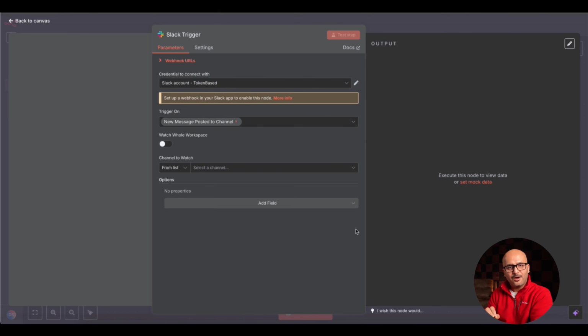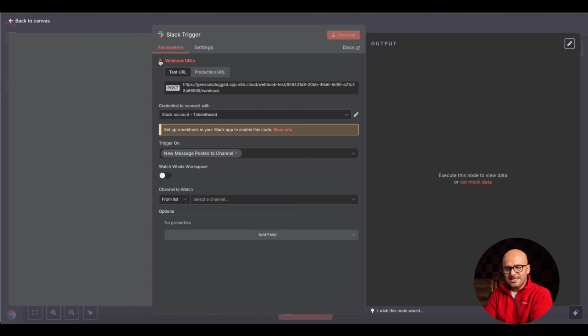However, for now, it has not been fully configured to act as a trigger node. Why? Because how will this n8n app know that something happened in Slack to act as a trigger and then trigger your workflow? You remember in one of the lessons I talked about webhook. That's how it is going to work. At the top you can see that there is something called webhook URL. So Slack trigger is basically more like a version of a webhook node.